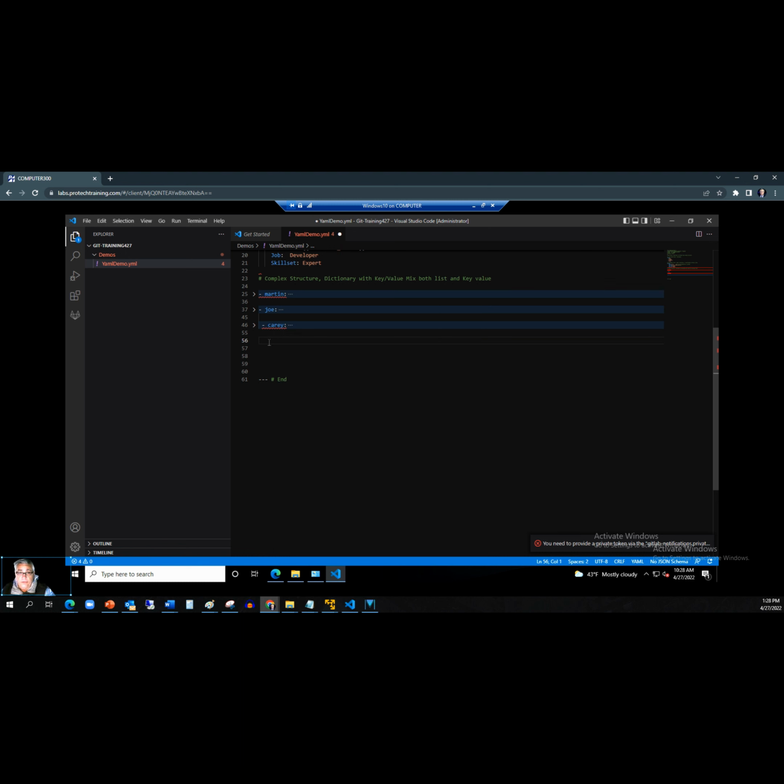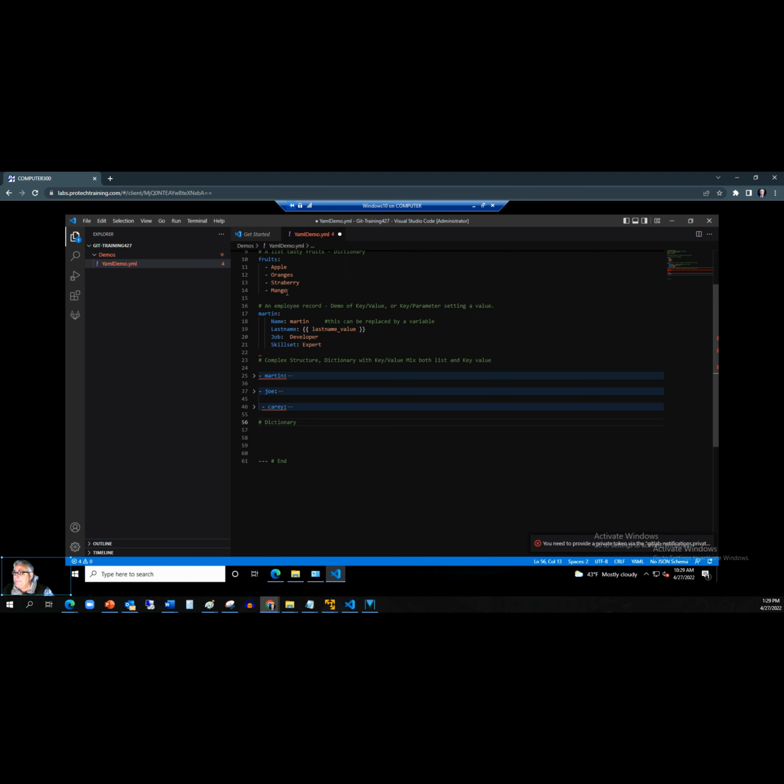So let's go ahead and continue where we left off. What I'm going to show you right now is a dictionary, not dissimilar to the one I created with my fruits up here, but I'm going to create this dictionary using an abbreviated representation of what I want to do.